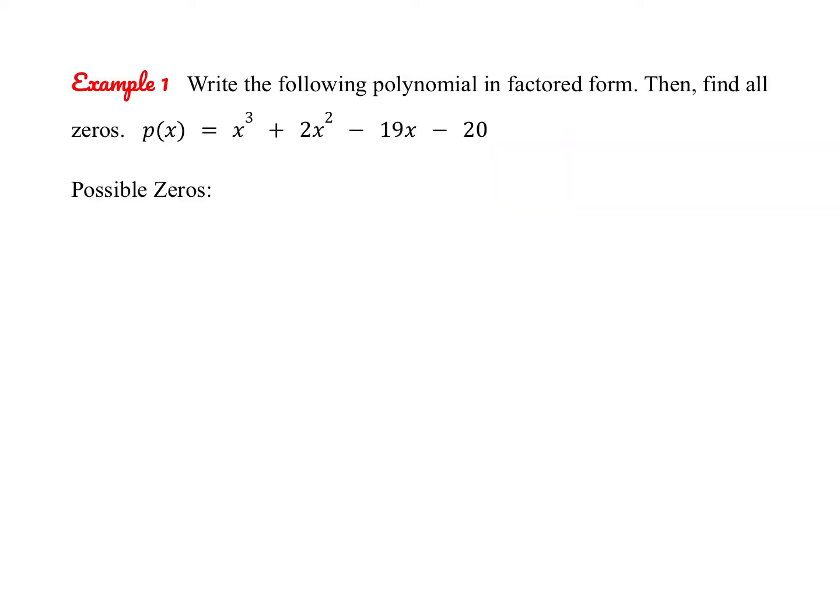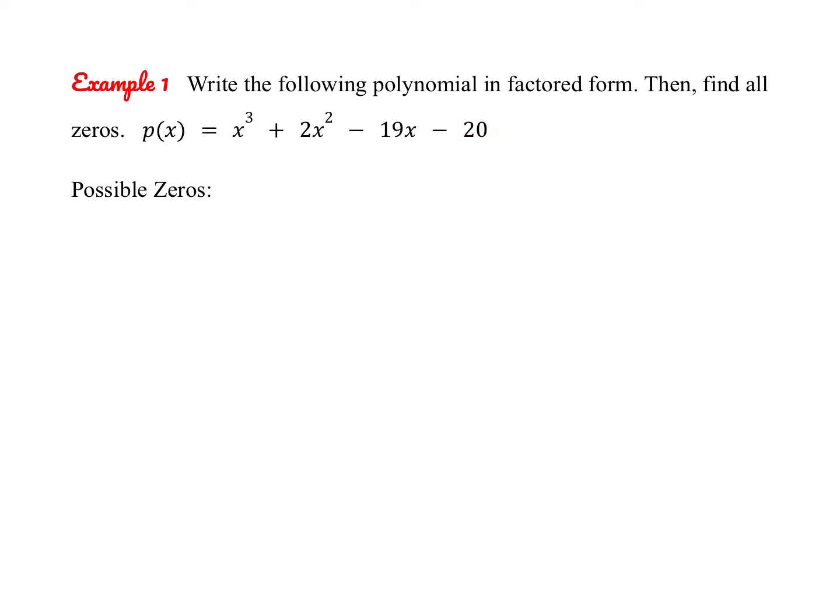Okay, let's give one of these a try. If you look at this polynomial, this is not something we can factor by hand. You could try factor by grouping, but it won't work. So we need to use the rational root theorem to give us a list of possible zeros that we can try. Remember, we're going to do all the combinations of m over n.